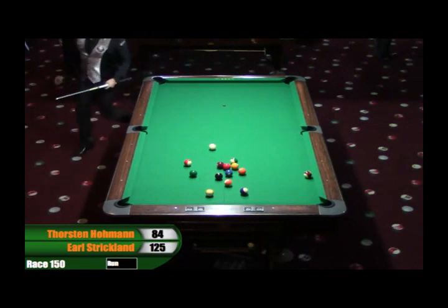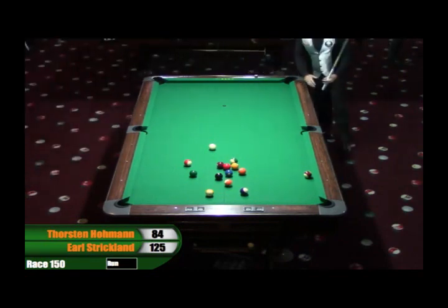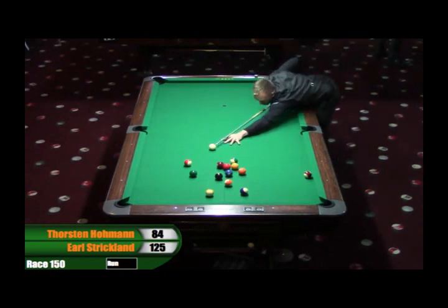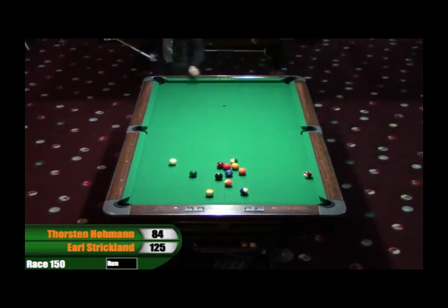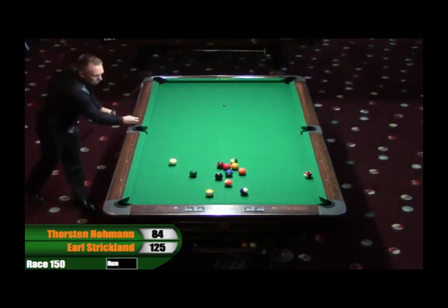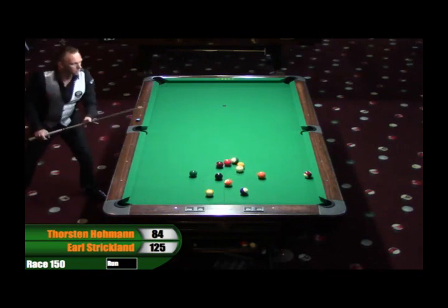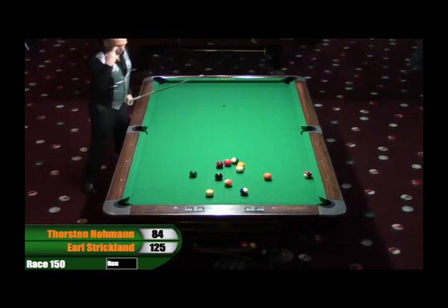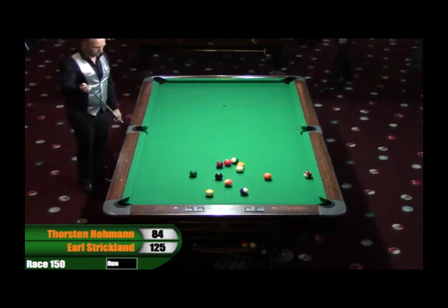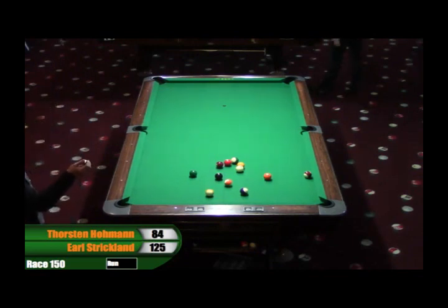You might go into him with the 6. You don't want to shoot the break ball. You got a break ball on the 11 ball usually, but this early in the rack, you can shoot it. You got other balls to manipulate into break shots. There's so many in that cluster that when you move them, you'll probably move another ball into position. So that's the only time I recommend shooting a break shot, when you got a plan. If you don't have a plan, leave it there. You'll be better suited.